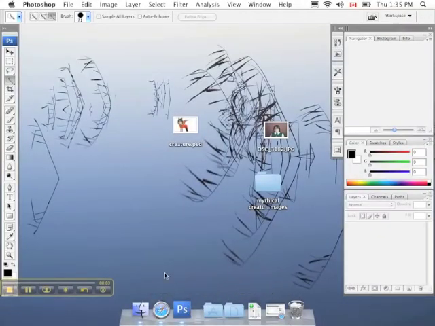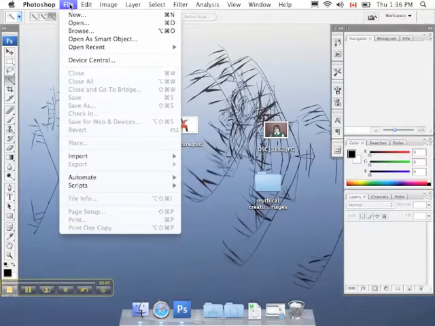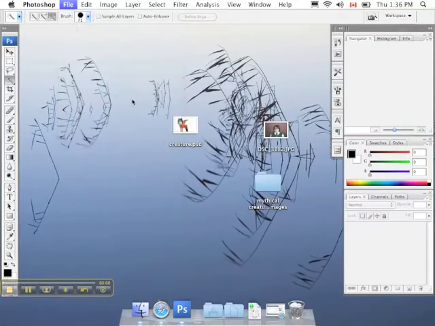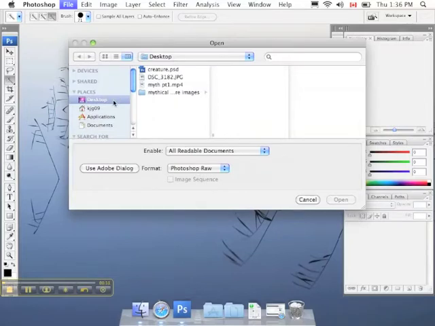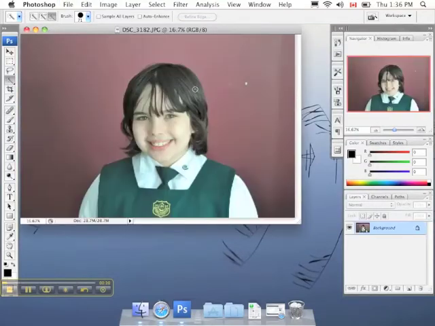So now you are in Photoshop. So now you go to File, Open, and I'm going to just find a picture of my head so I can cut it off. And here it is. And then I go to the quick selection tool. I click on it and I press the plus up here.